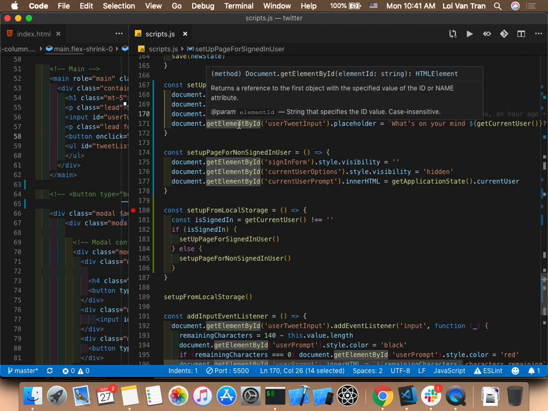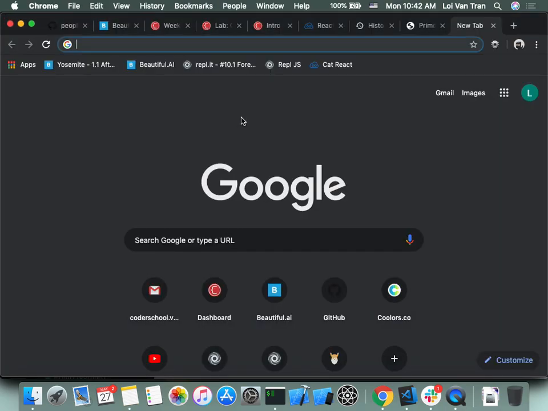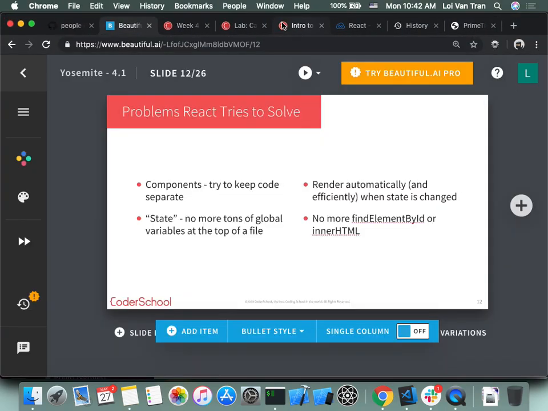When we type in this JavaScript code, it starts off at the top and it goes individually into each individual node trying to find this element. And it has to go through all of them before it finds them. Lastly, we don't have to find element by ID or use innerHTML anymore. It may not be clear to you why this can be problematic right now, but just trust me, this is a blessing, and this is a blessing.